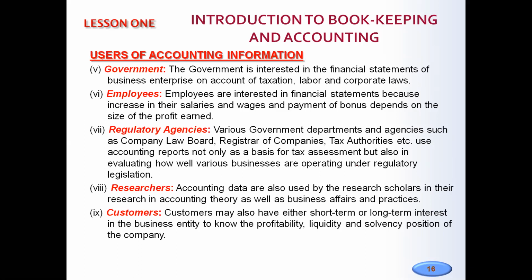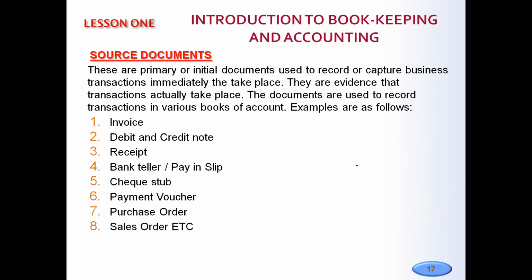So there are some big customers that want to know whether you actually have the capacity to meet their demand, especially those that are big consumers. They don't want you to disappoint them. The only thing you can use to prove to them that you have the capacity is your financial record. So they are also interested in your accounting information.